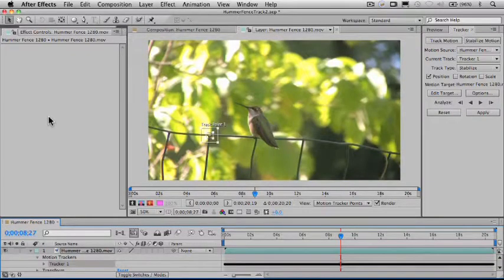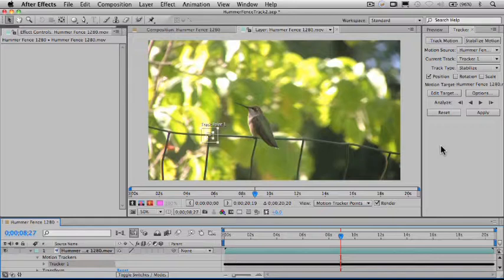As we mentioned in the previous video, our track is complete, and so what we want to do now is actually apply this to the stabilization of the position of this frame. You'll notice, before we do that, that I want to point out that we're just tracking position, and we're doing a stabilized track. Now there's a rotation and a scale function here that we'll take a look at a little bit later on. But for right now, all you really need to know is that we're tracking just the position of the object in the frame.